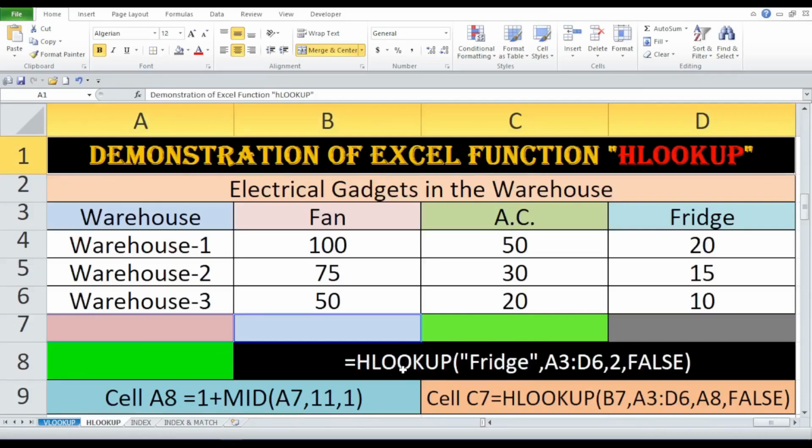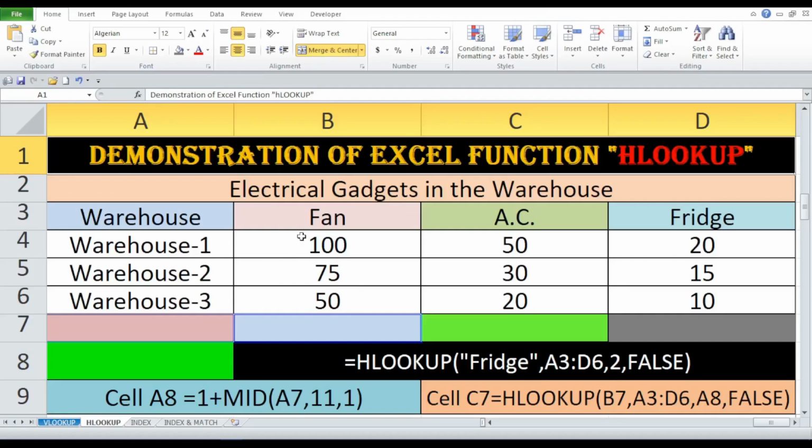I was the sales manager at a busy electronics store. Just like the imaginative Mungari Lal, I am now changing my designation from sales manager to warehouse manager, for the sake of sharing knowledge about the Excel function HLOOKUP. Thank goodness, I am still working as a manager. Now, as a warehouse manager, I oversee a vast inventory of electrical gadgets. My task is to quickly determine the quantity of a specific gadget in a particular warehouse.